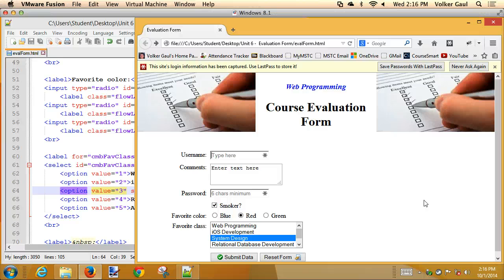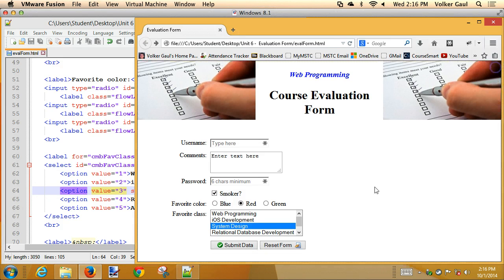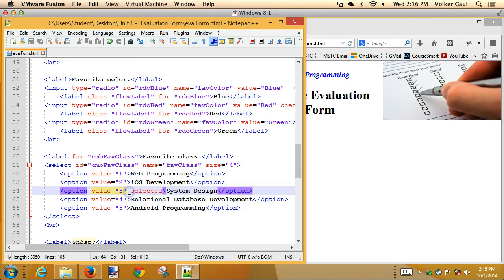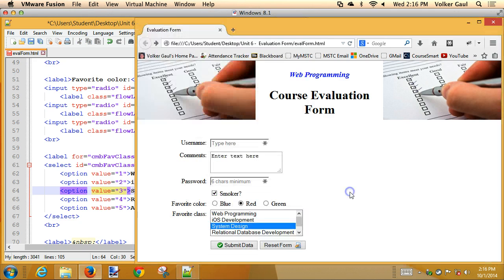If you don't designate that, the first one on the list is there. Reen, do me a favor and test that. Don't select any, take the selected out. Don't select any and submit the form. And I get nothing. You get nothing.